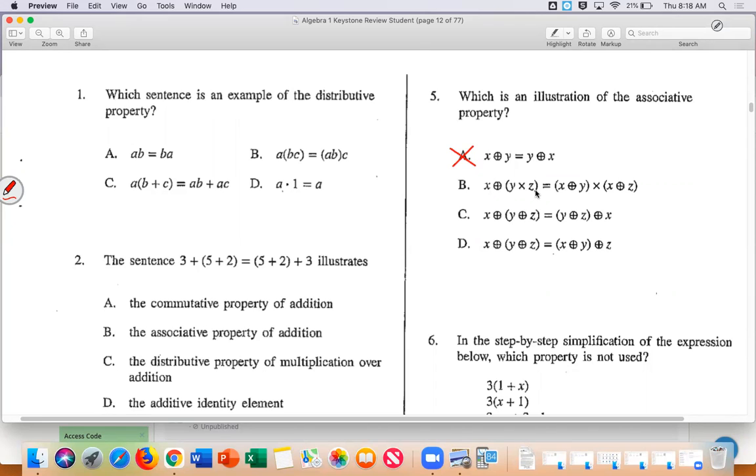All right. Now, if you think of yourself, Jordan, as like you, Siani, and Victoria, right? If Siani and Victoria work together, that's okay. You're both working by yourself. And then here, notice they're still working together. Do you see that? Nothing really changed. You just flip-flop places. Like the group didn't change. So I'm going to cross off C because the associative property is talking about the grouping of the numbers doesn't matter. So if I look at D here, do you see how you're working by yourself?